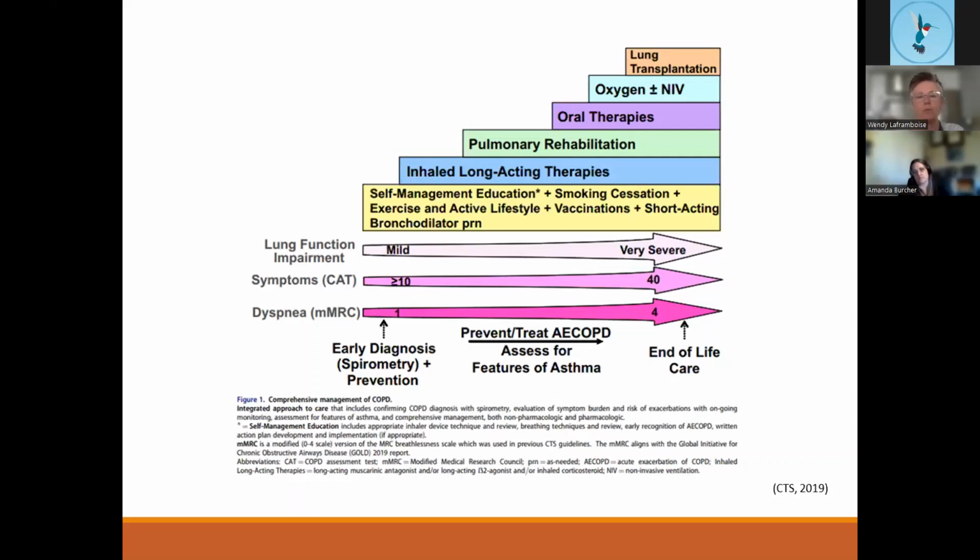So there are a few tools that we use. I'll explain a little bit more detail further on. For dyspnea scale, there's the Modified Medical Research Council scale, the COPD Assessment Test, and then of course the breathing test to monitor lung function impairment. And you can see early on, essentially at diagnosis, there should be education, smoking cessation, vaccinations, and then you can see how therapies are prescribed further on into the diagnosis, as well as treatment plans.